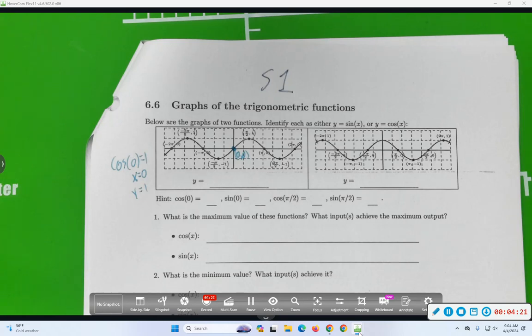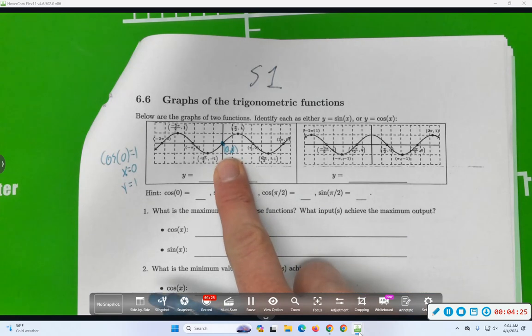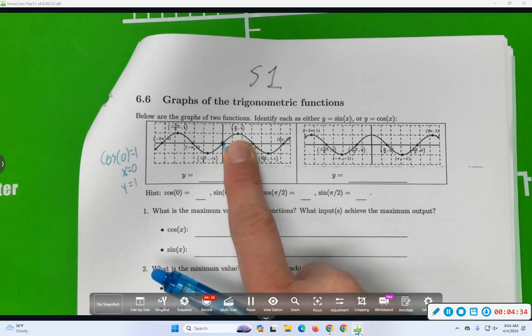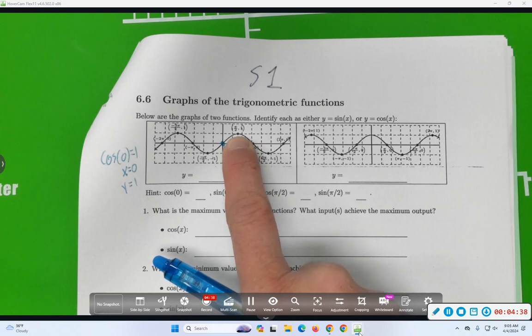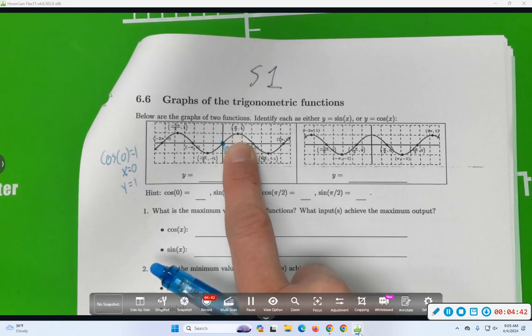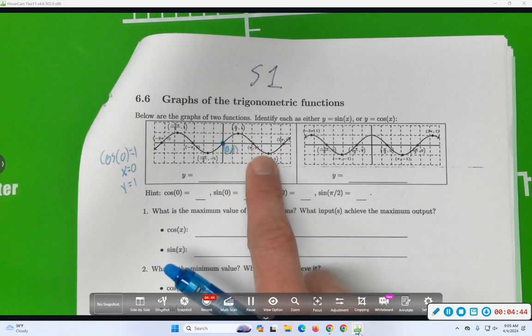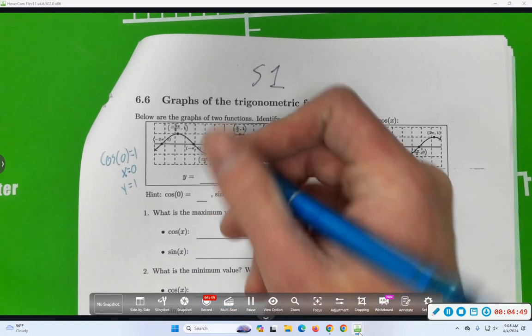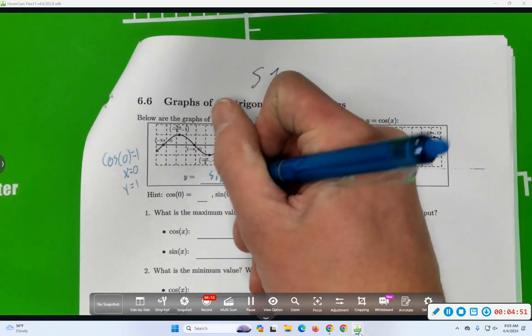Let's check that it at least agrees with what we know about sine. This says when x is 0, the output is 0. Is the sine of 0 equal to 0? Look at your unit circle if you've got it. How about pi over 2? What's the sine of pi over 2? Cool. Does that agree with this? Pi? Agrees with this? Yeah, I think this is the graph of sine of x.